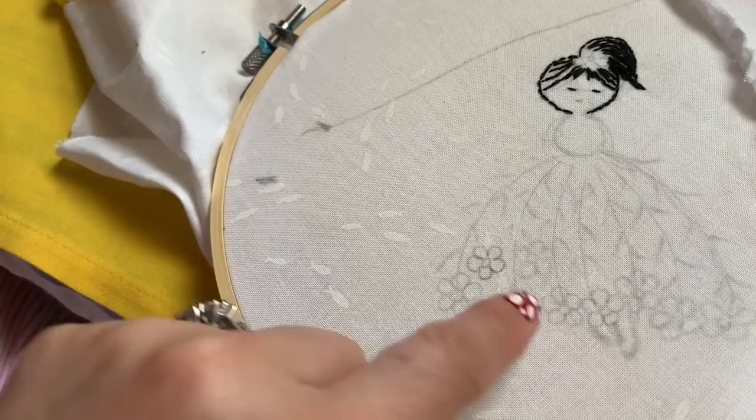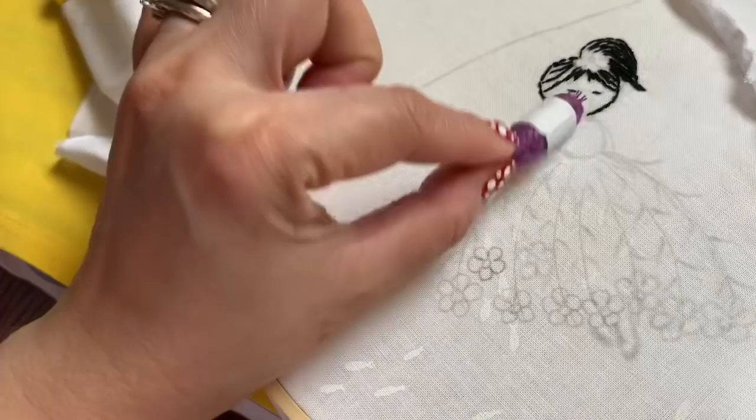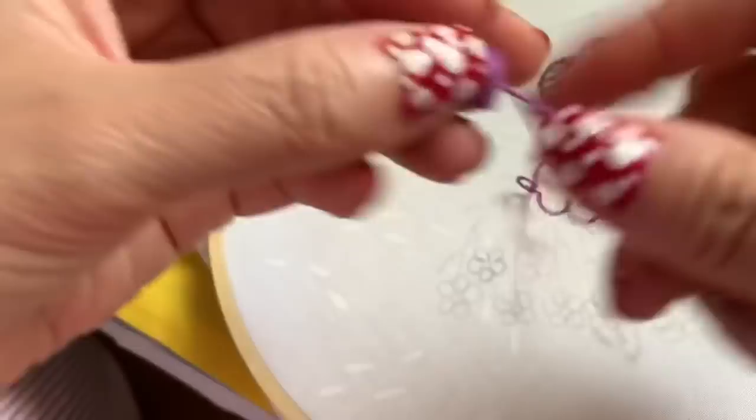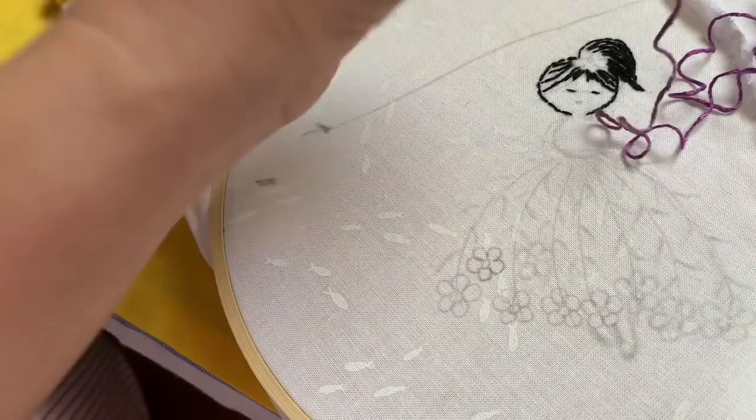So right now, I'm going to show you how to do her top here, the dress. I'm going to use purple. So I'm going to take this out. The dress has come out like this, everyone. So you take it about 24 inches. You don't want it too long because it's going to knot.